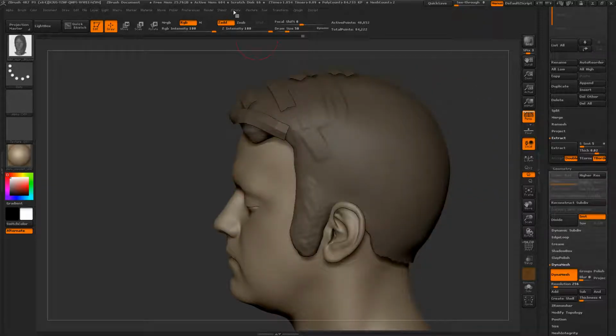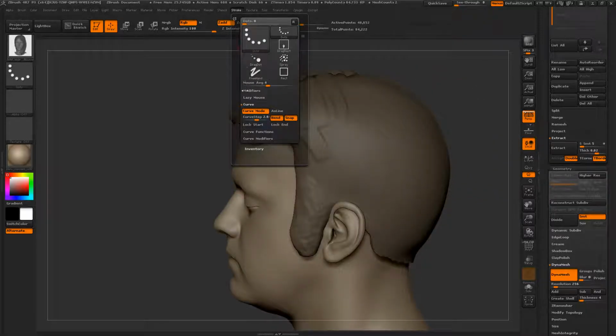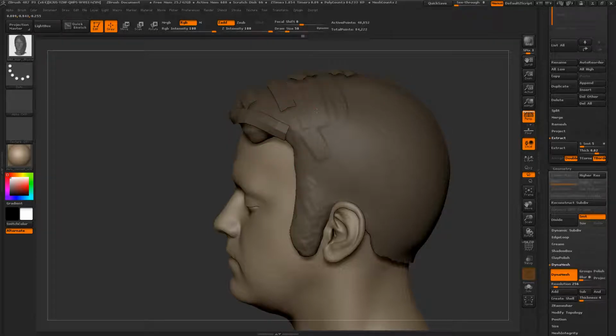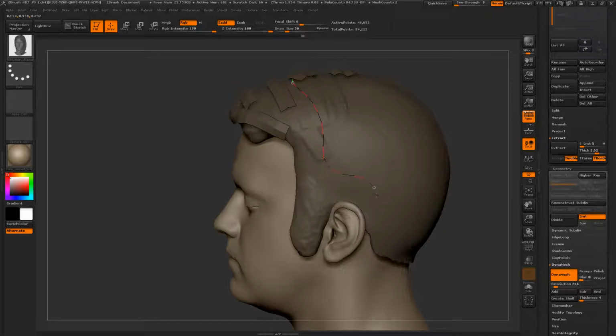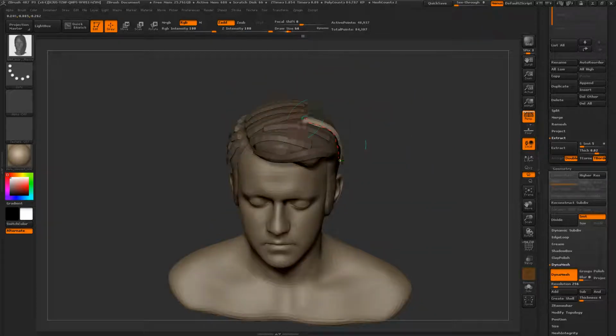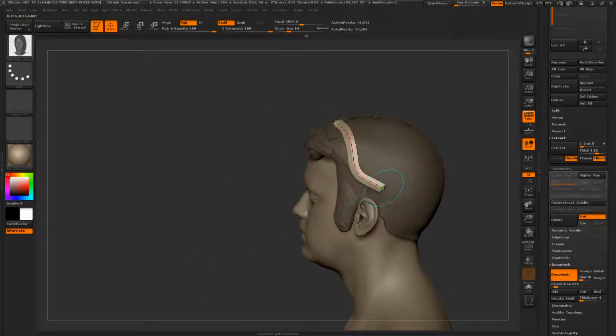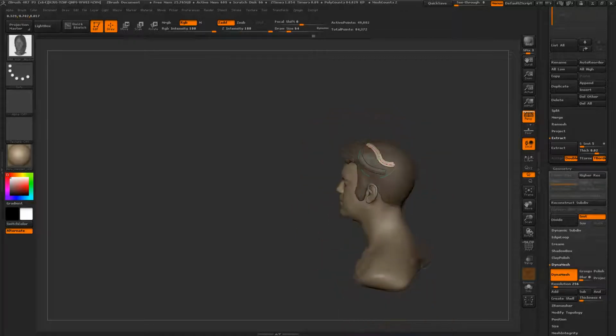Now, something else that's useful to keep in mind when drawing hair cards like this is that these curve options actually have a lot of good stuff that you might not have even known about. Specifically, the lock start option. If you come in here and you draw with lock start, let's change the curve steps back to something a little lower. If you change it to lock start, what you can do is drag the start of your stroke along like that, but if you drag this end, the start stays in the same place, and this will allow you to style your hair cards before committing to them.